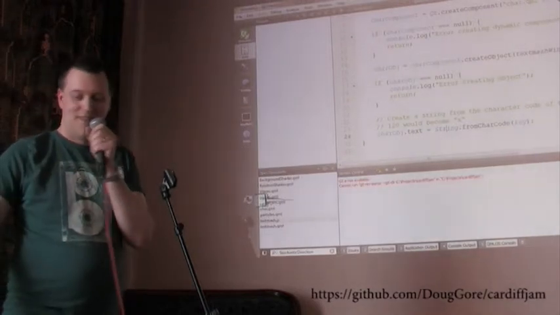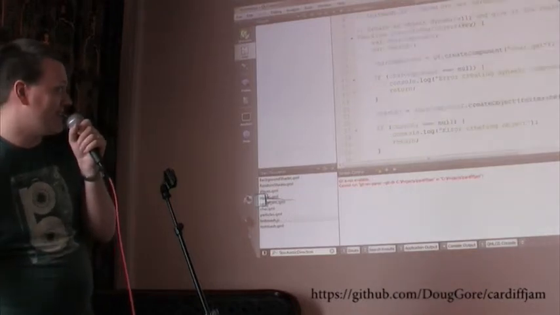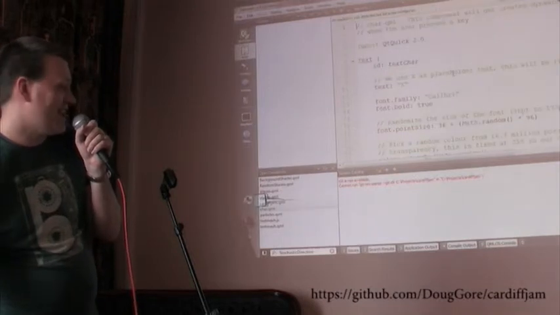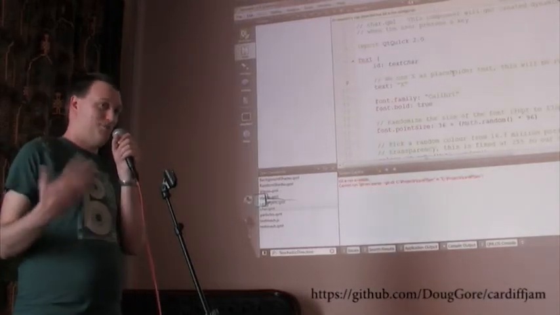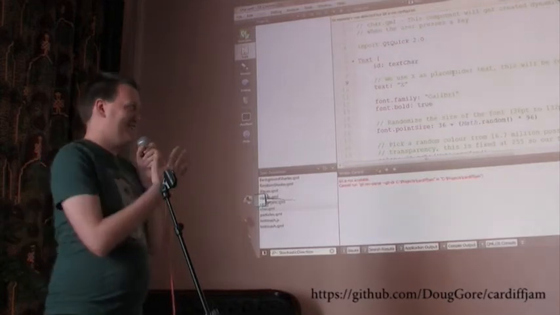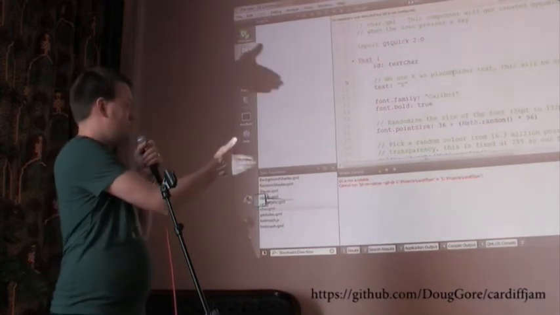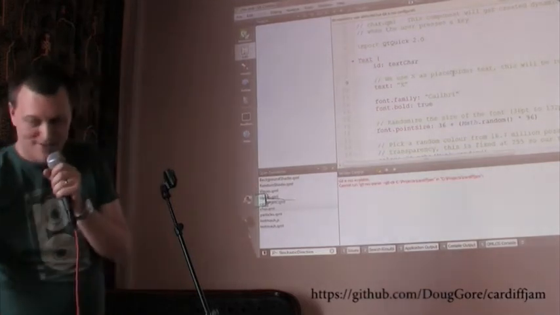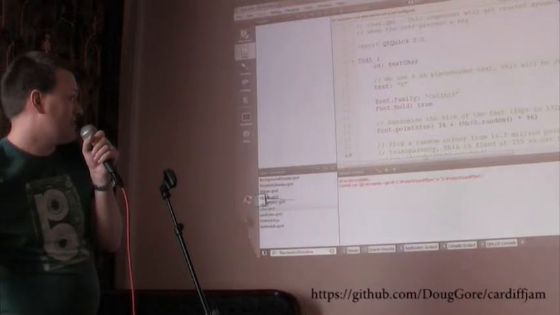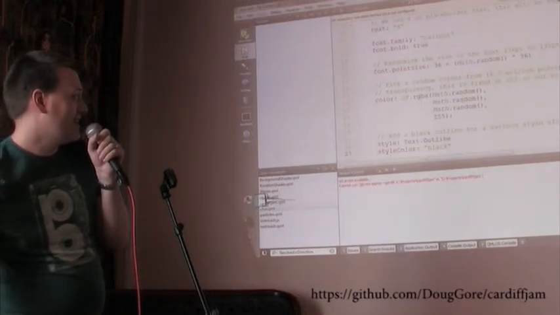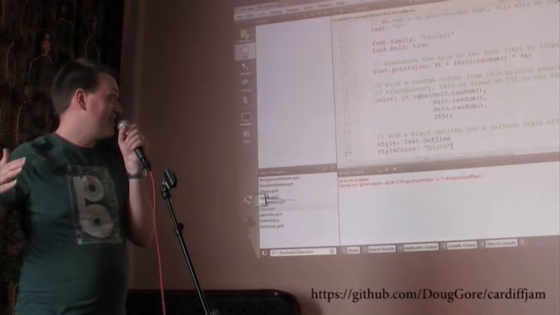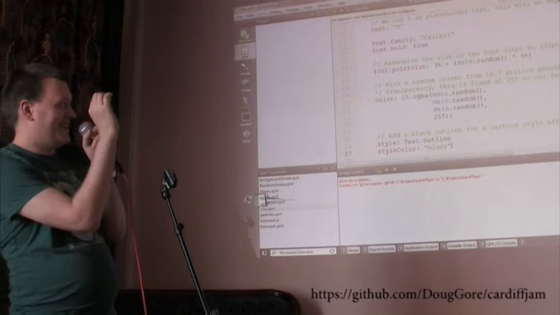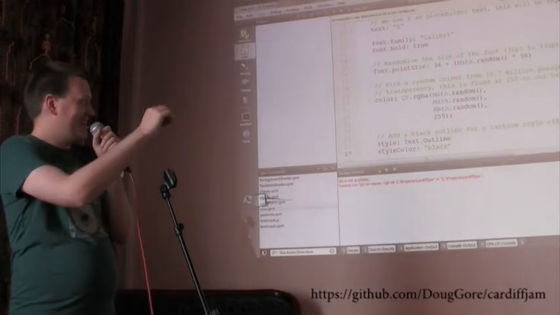Okay, but that doesn't do everything. As you can see, that just literally creates the object. What I have here then is the actual appearance, and you can customize this. If you want to start fiddling with this, download this, change this char.qml file. This is what gets created each time, and what you change here will change the appearance of those characters. You can change the font. I give it a random size, a random color. I'm just using JavaScript syntax on the lines here.